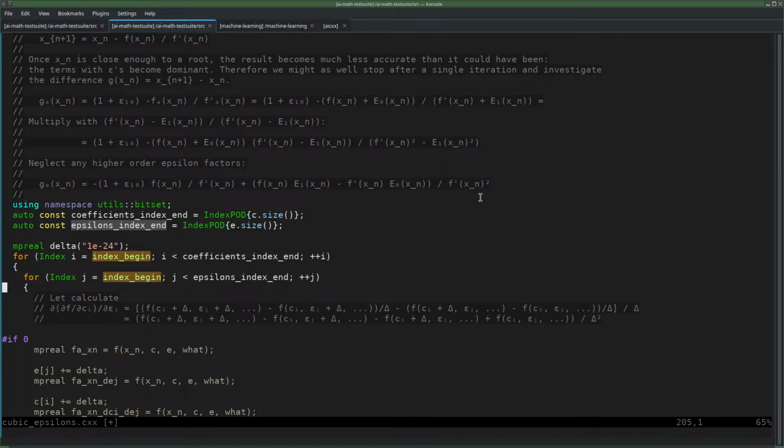Now in this case, I have two indexes that I can confuse. This is the same type as that one, while this is something totally different. This is the index of a coefficient and this is the index of an epsilon. I could fix that as well. I have arrays and vectors in utils for which you can specify the type of the index, which is then also a wrapper around an int, but it has its own type.